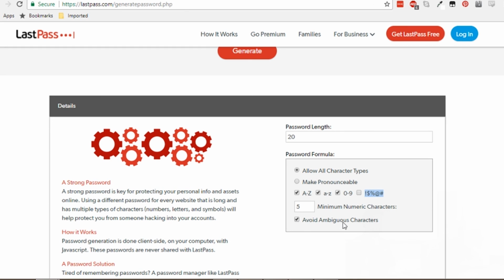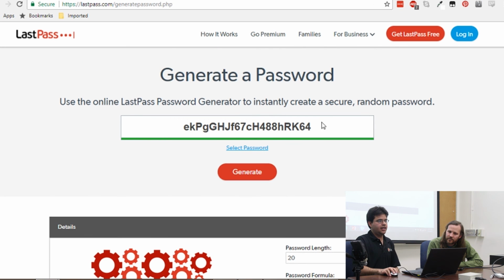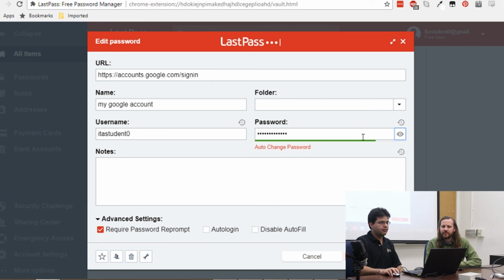Ambiguous characters are like the L and the number 1. You sometimes cannot tell which is being used. So I'm like, avoid those and just give me a password. And if you look at this madness, hey, good luck memorizing that or having someone else figure out that that's your password for your account. And then I just copy it and paste it on the account that I'm making and then paste it for my LastPass vault. So you update your password management. Yeah, if I were like, oh, I'm going to update this one, it's now blah.